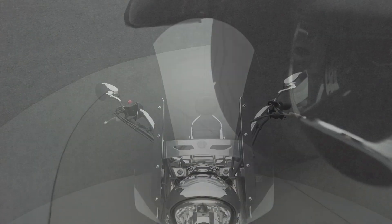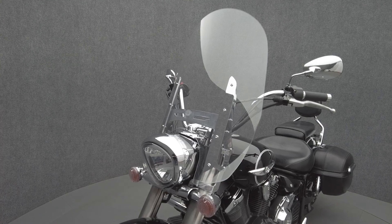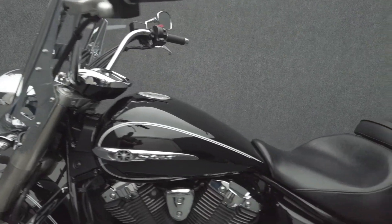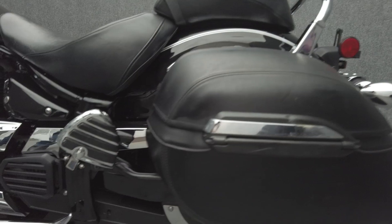To see everything we know about this vehicle, including full mechanical and cosmetic condition reports, the service repair order, high resolution photos and more, please visit the listing on our website. We have also purchased the CycleCheck vehicle history report — you can view this report by clicking the link on the right side of the video.